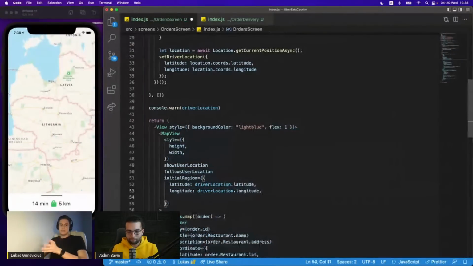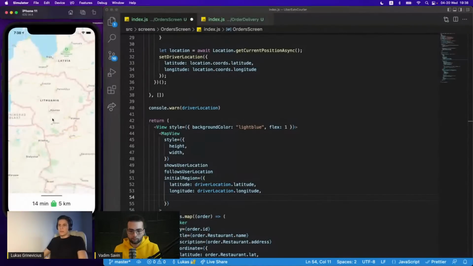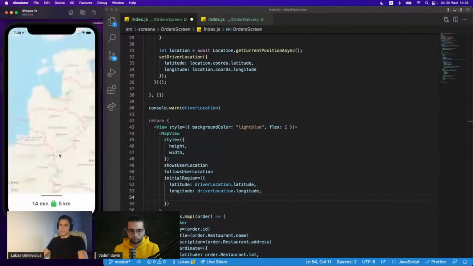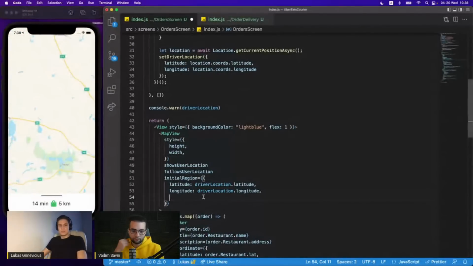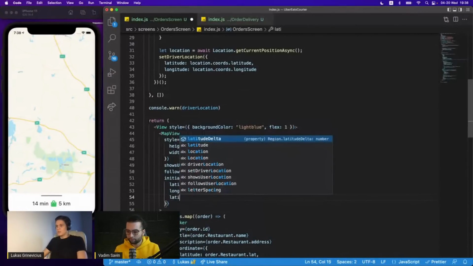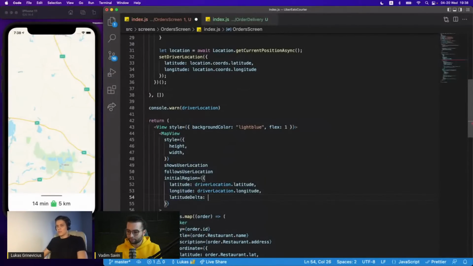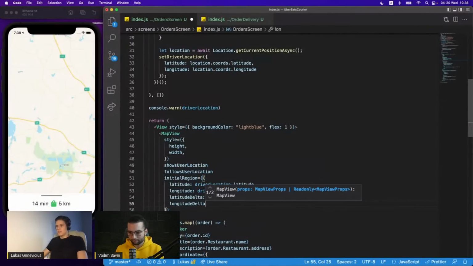And we also need to specify two extra options in order to specify how close the map is, the zoom level, how much zoomed in it should be. It's called latitude delta, and we'll go for 0.07. And also longitude delta will go for 0.07 as well.